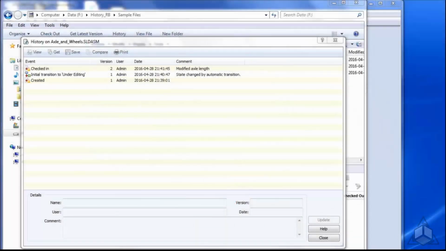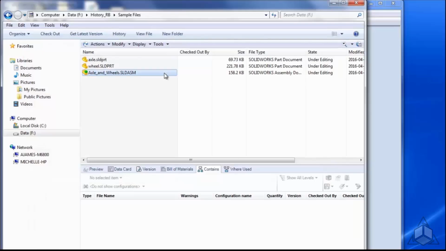My name is Michelle, and today I'm going to discuss a feature of the SOLIDWORKS PDM History Dialog. The History Dialog provides an audit of actions on a selected file where you can view things like version and workflow history. This can be useful for compliance purposes like FDA, where you need to see where files have been or what they've been through. You can retrieve a History Dialog if you right-click a document in a PDM file vault and select History.